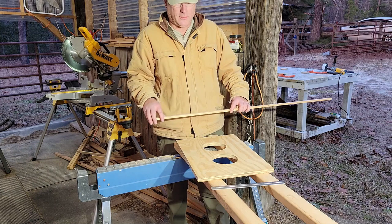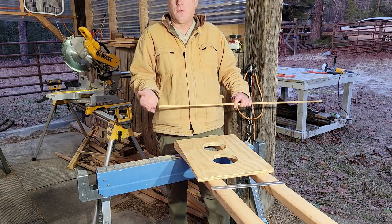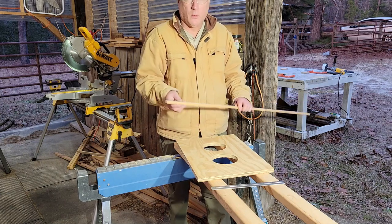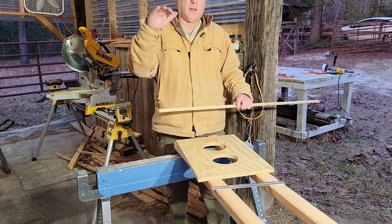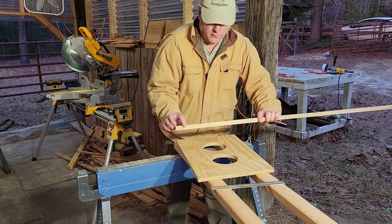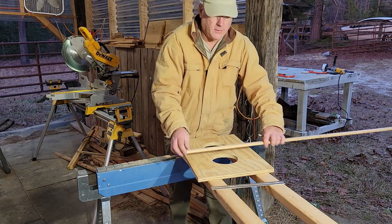I do have my light. Again, I like to set up templates so that I don't have to do a whole lot of measuring. So I've got my piece here. What I'm creating now are the rails that are going to go around, that your hive body would sit on top of the Snelgrove with. Remember, I cut these out earlier. These are 3/8 inch thick pieces, which is bee space.